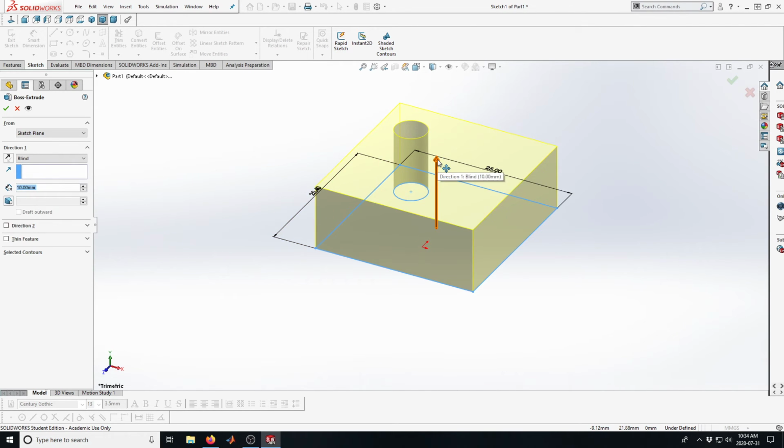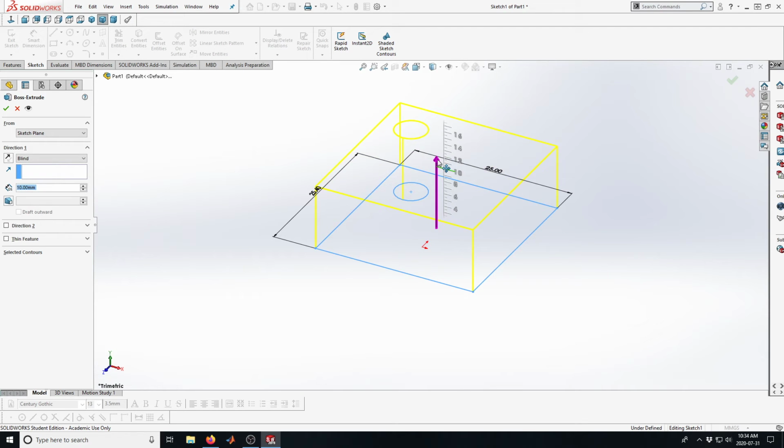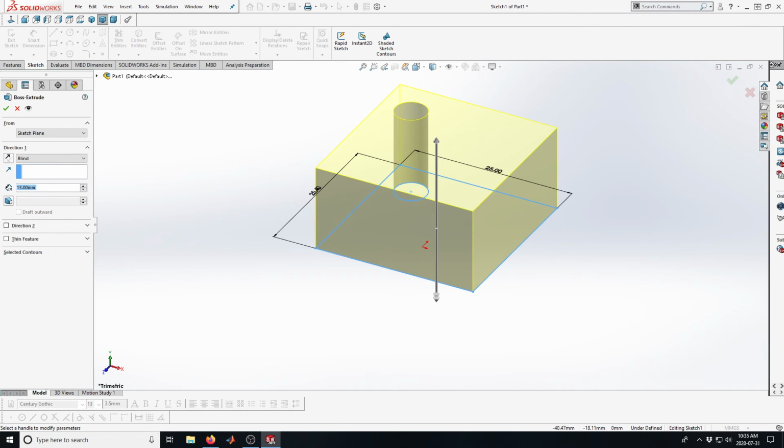Now, there's an arrow in the middle of that. If I grab that arrow with my left mouse button, I can drag it up and down in height. And what I'm doing is basically extruding a part from that sketch. I can extrude it to whatever thickness I like. I can extrude it up by 14 millimeters. I can go down by 14 millimeters. So I can do it by dragging.